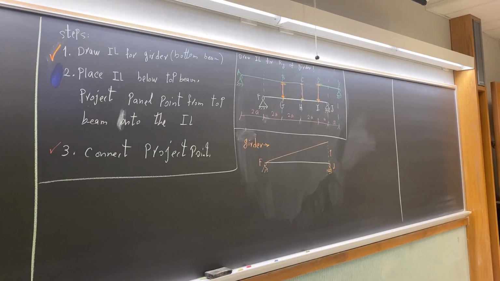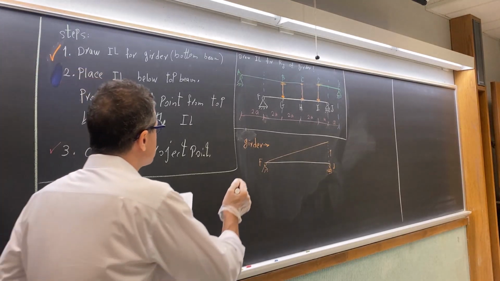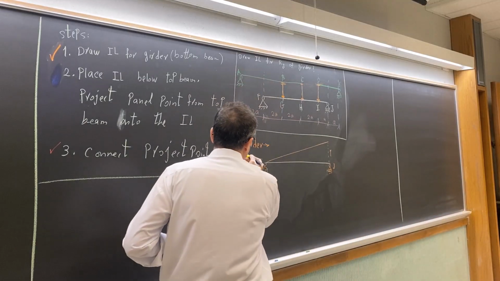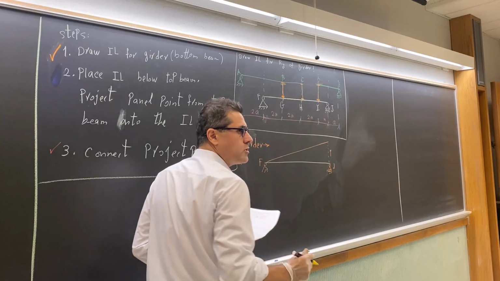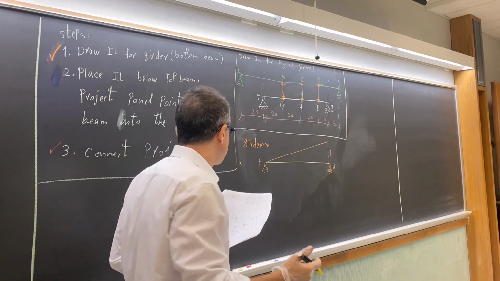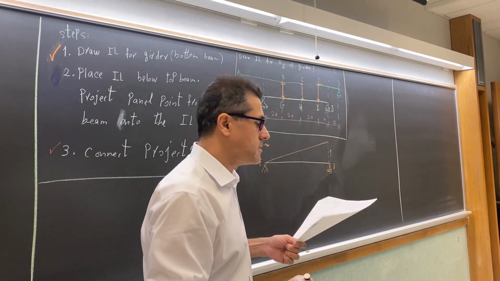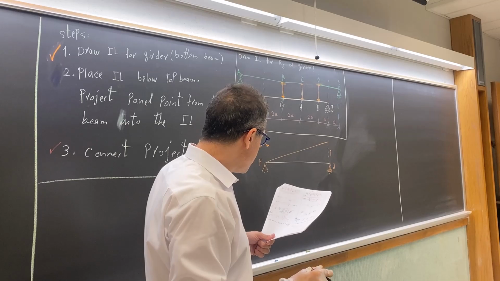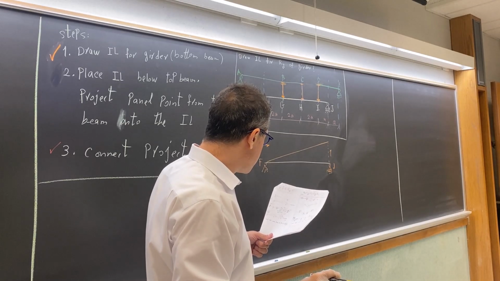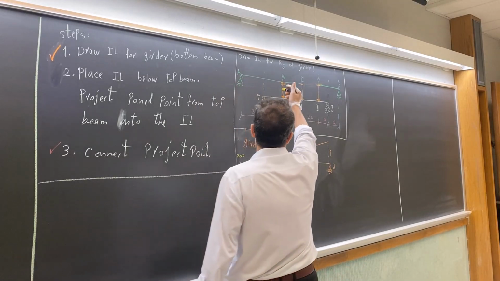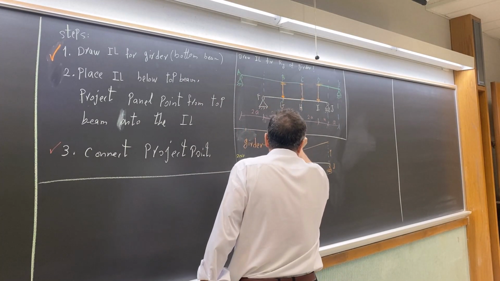Again, I'm going to use yellow color. I'm going to project the panel point from A because the unit load moves from A. So when I project it, the value is 0 here. Do you agree? Okay, 0. Remember, later you have to connect these yellow points together. The second panel point, which one is the second panel point, Mason? B. Yes. So you just draw a vertical line.